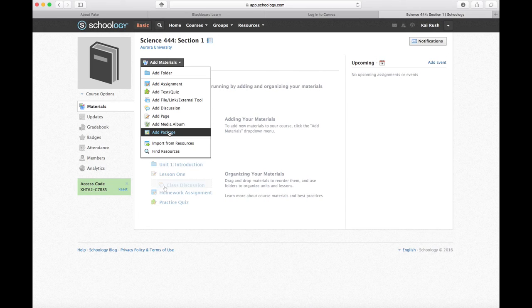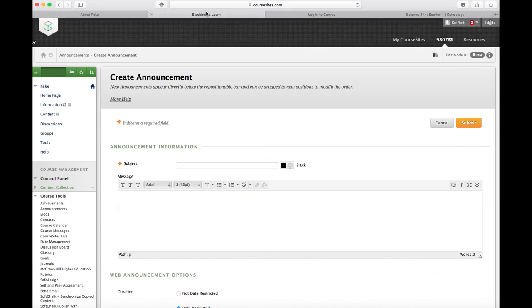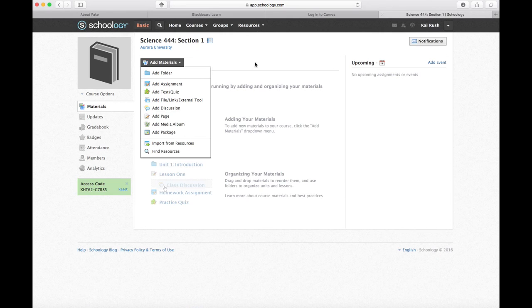So the nice part about this is, unlike the streaming on Google Classroom or Blackboard where it's all in the different columns that we just saw, all these columns where you have to figure out where things are, you would just post everything within one folder for students to be able to see. So this is really cool for you to be able to use. You have a lot of great resources.